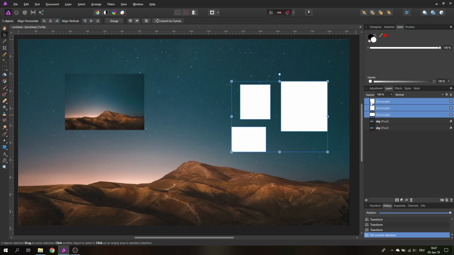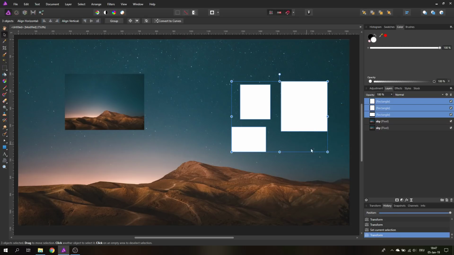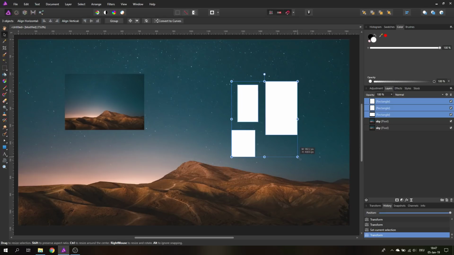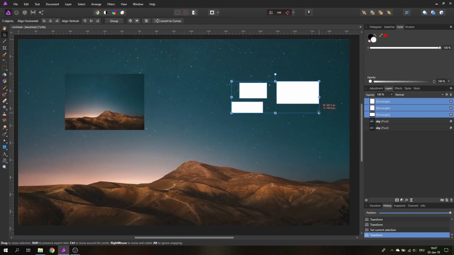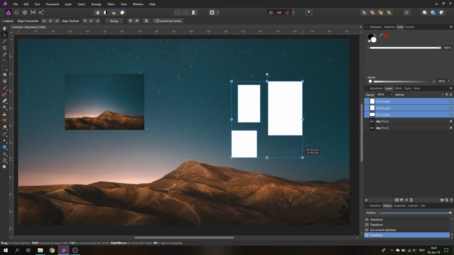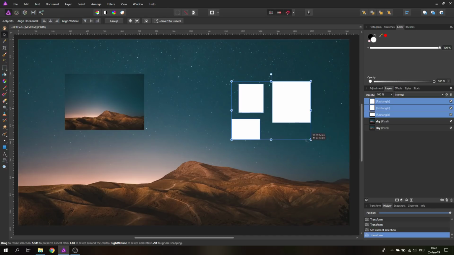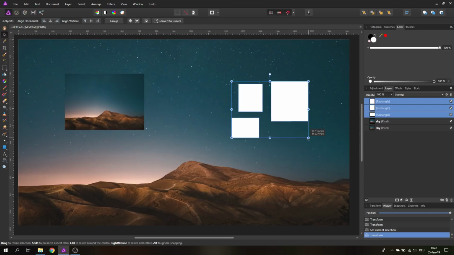So this would look exactly the same if I just selected the two outer shapes. The interesting thing about selecting all of these shapes is, first of all, you can put them in a group. For example, you can right click now and say group. So these layers are in a group. But the other thing that you can do right now is that you can resize them, and they will hold their relation to each other even if the ratio is changing. As you can see here, they are kind of staying relatively in the same place to each other. But of course, you can still hold your shift key and they will resize and keep the ratio of themselves and to each other, which can be super useful at some moments.